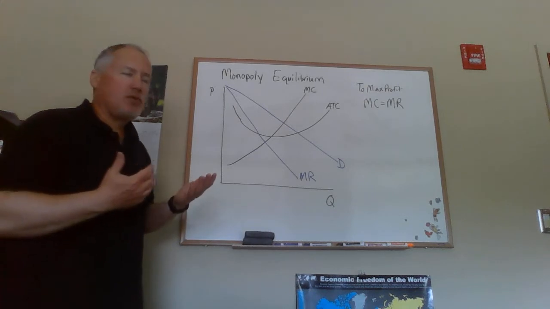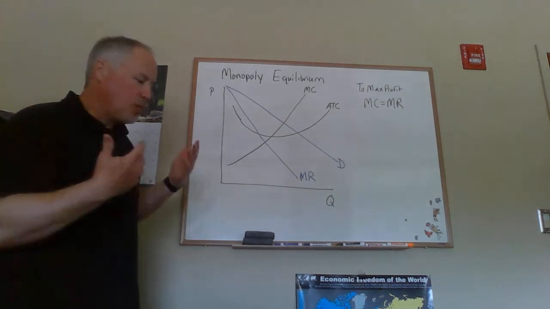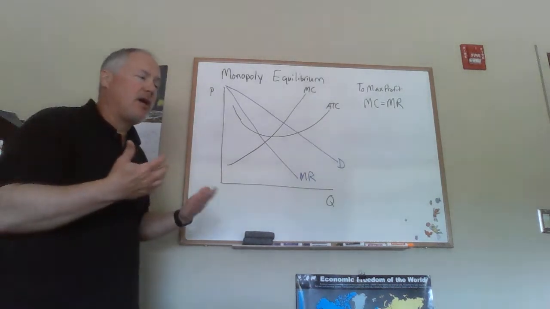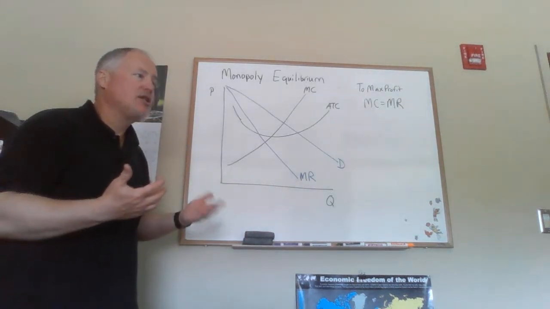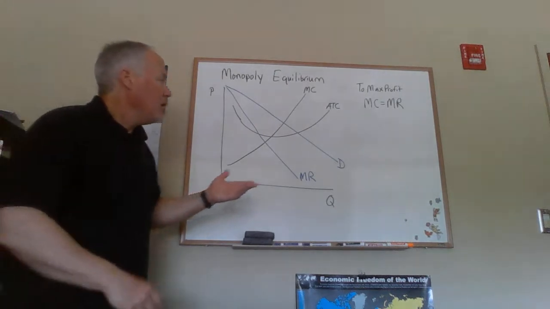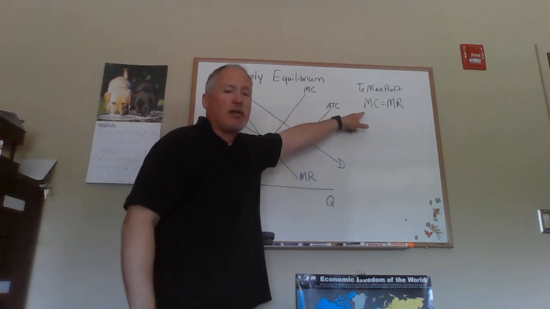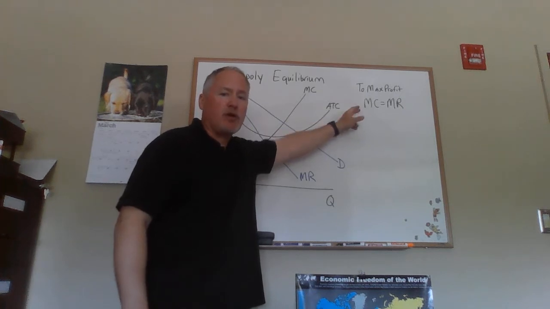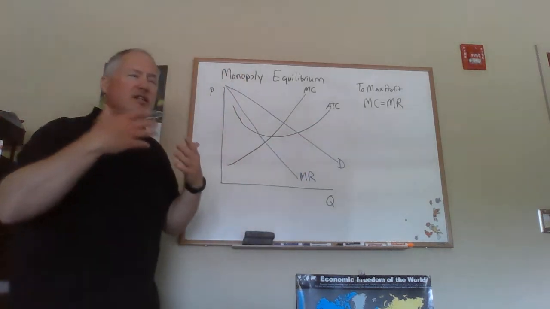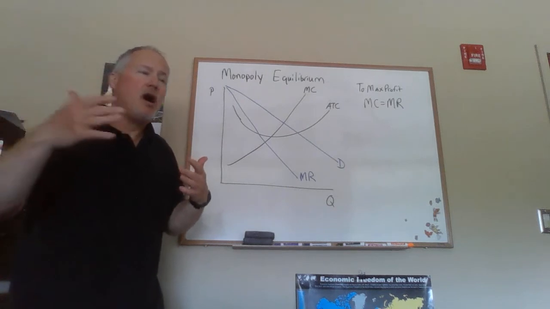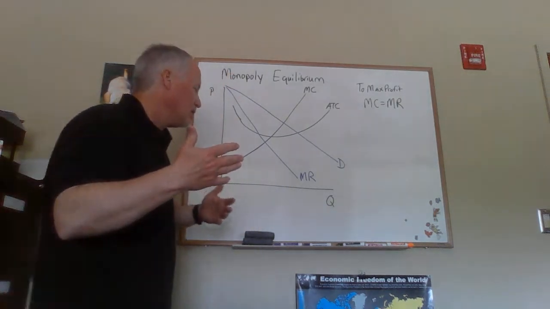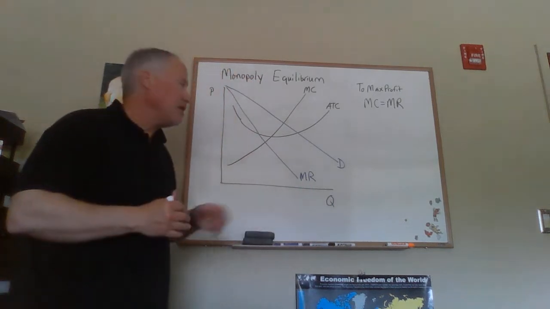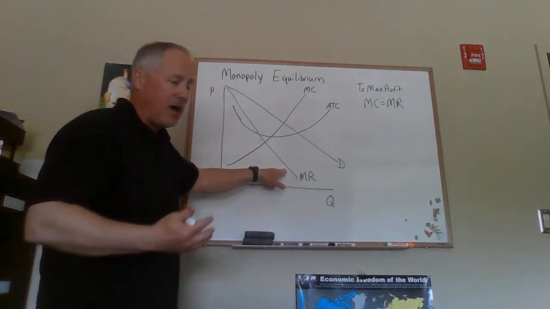And the monopolist is a for-profit business, so they are trying, just like any other business, to maximize their profit. The rule for maximizing profit is to find the quantity where marginal cost equals marginal revenue. A firm wants to continue producing or expand output up to the point where marginal cost is equal to marginal revenue. So that was why we had to first figure out what the marginal revenue curve for the monopolist looks like.